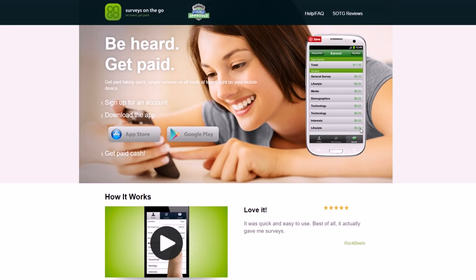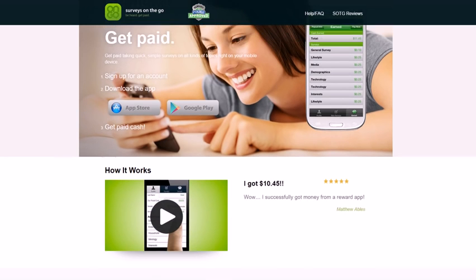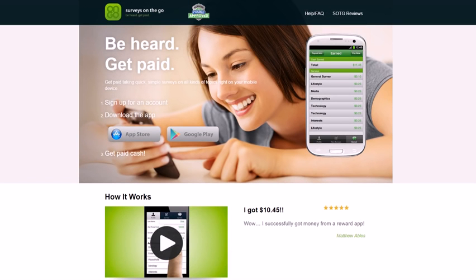So instead of doing it via points, they just tell you exactly what the cash amount is going to be per survey that you complete, which is really nice because then you don't have to do the math and convert it and all that. And they pay you via PayPal. So like I said, all the apps in this video are via PayPal, and I just think that's much easier when you're doing these things, whereas otherwise you'd have to use a gift card or credit towards another purchase or something like that, which isn't as practical as basically internet cash through PayPal.